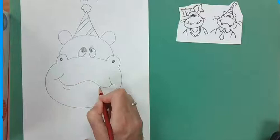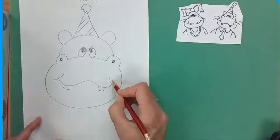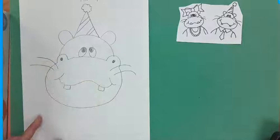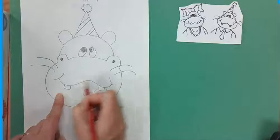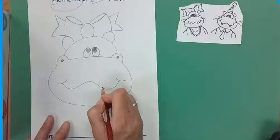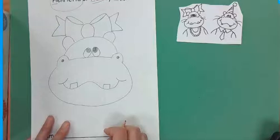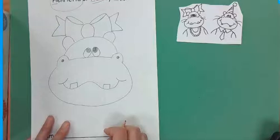For Harvey, we're going to put his teeth going under his lip, so they're going down. On his cheeks we're going to have one, two, one, two — rectangle teeth going down. And then whiskers coming right above his cheeks. For Henrietta, we're going to do her teeth going up — rectangle going up — and same with the whiskers, right above the cheek.